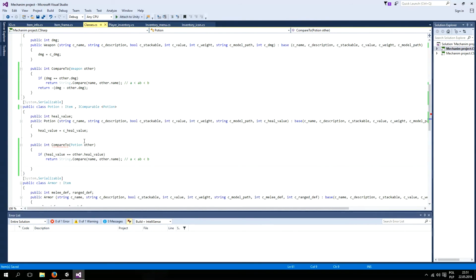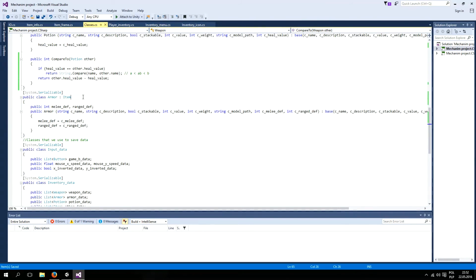And in the other case, I will just return, and I will also multiply it by -1. Actually, I will do it just like this. It makes more sense than multiplying by -1, like here.